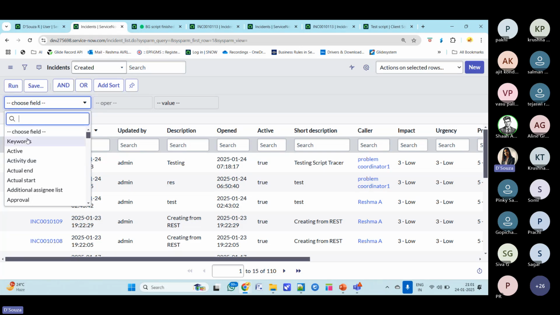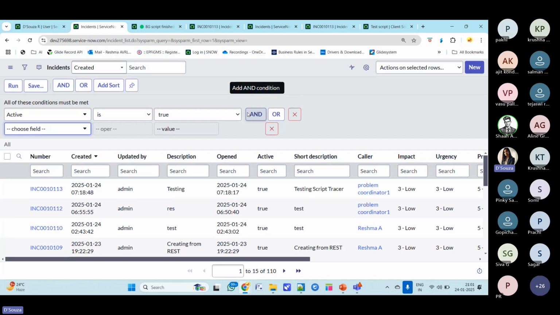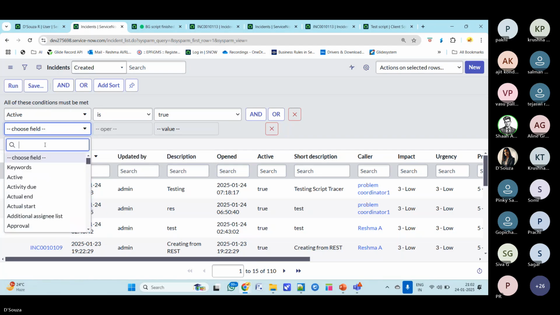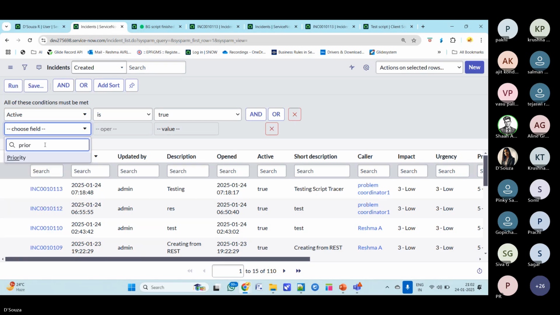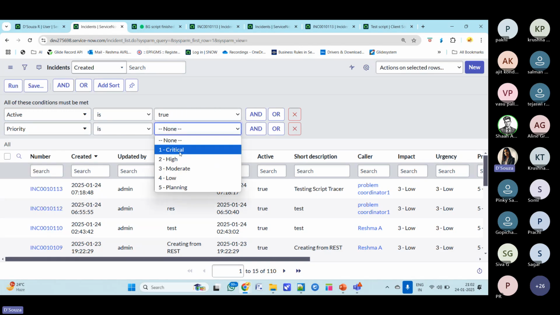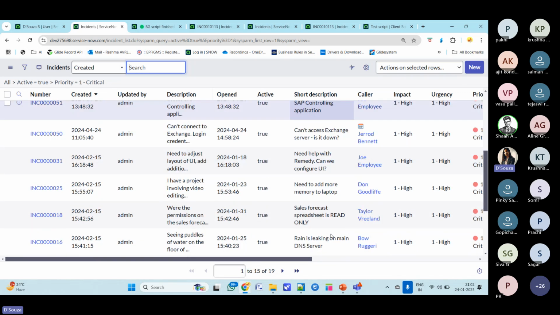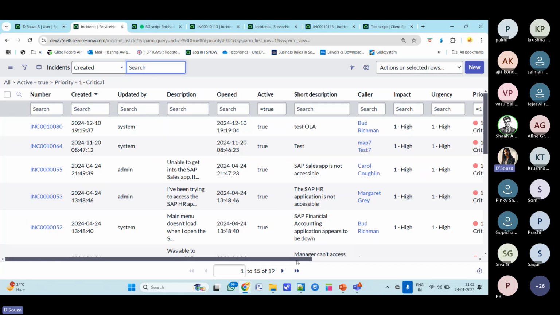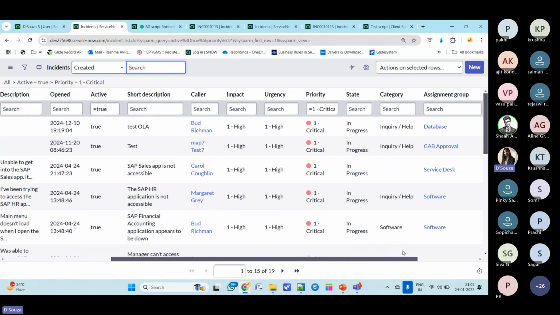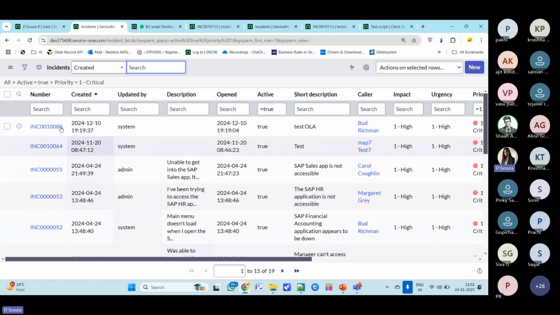I just want to get only the active true records, and the records where priority is critical. In the active true records, priority one records, there are only 19. And also, what else? One minute. I just want to get the records which have the category as inquiry or help. I just want to get only those.